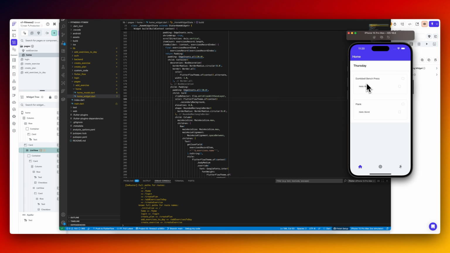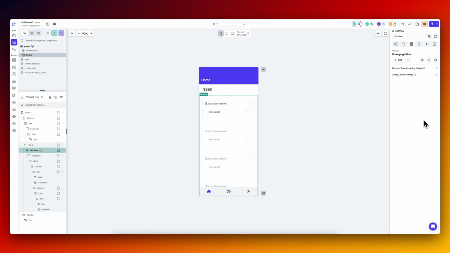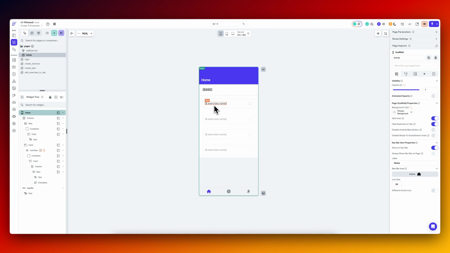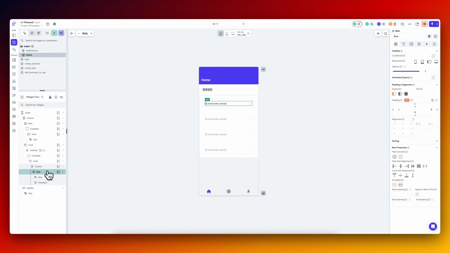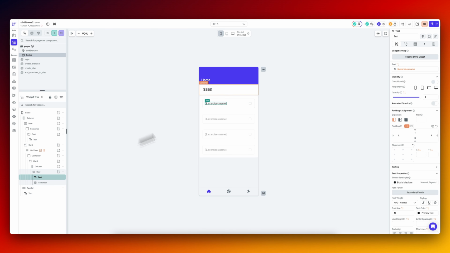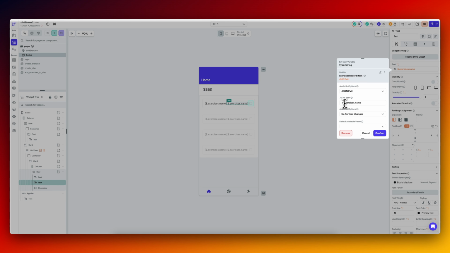So we don't really need this other list because we're storing all the sets and all that. So what we can do is we can display maybe here, like how many sets we need to do, but we don't really need this sub list. So I'm going to go ahead and remove this. It's going to make it a lot easier. And so we have the exercises. And what we can do is we can maybe write a little bit below, how many sets, how many reps. So what I'm going to do is I'm going to go ahead and duplicate this maybe. And now I can say we don't even need this exercise. We can just do sets and reps, right?